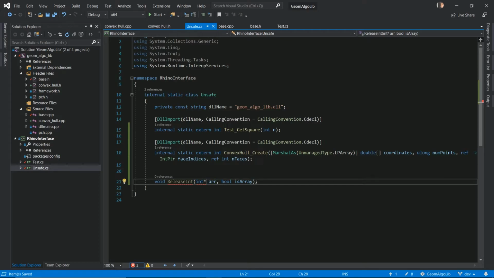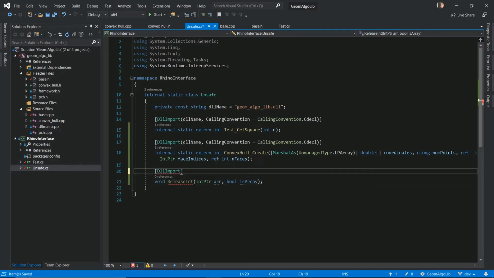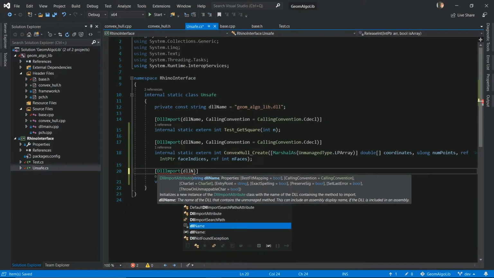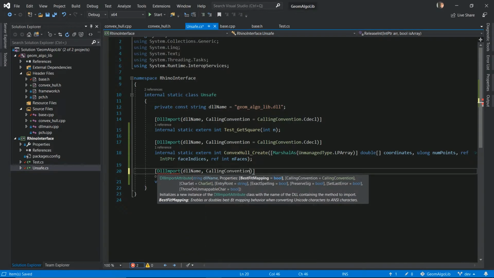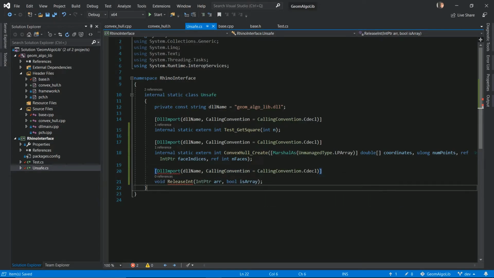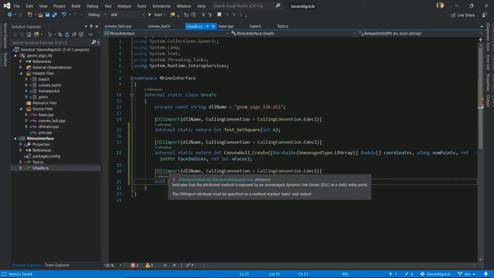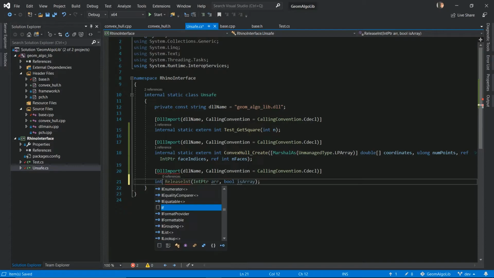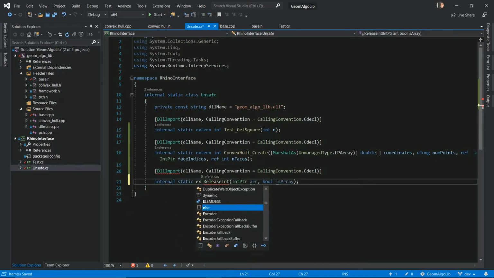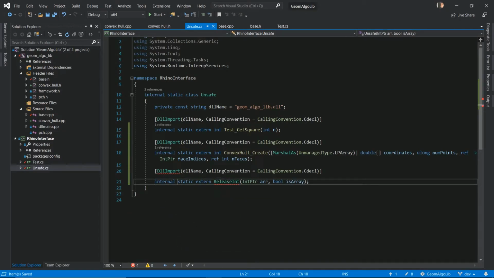Bool is going to stay the same, but the array, okay. This is actually a pointer, so we have to make it a pointer. And let's add the DLL import attribute. What is wrong? Oh, okay, we forgot the internal static thing. And it doesn't return anything, so.